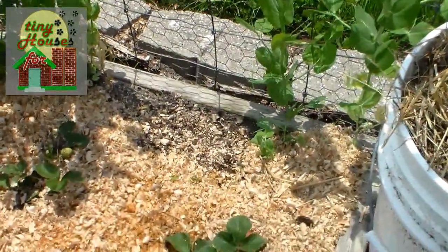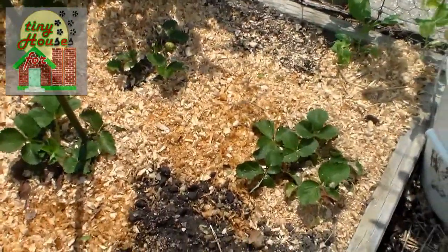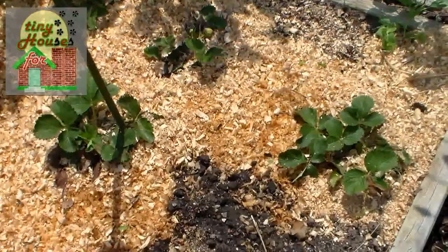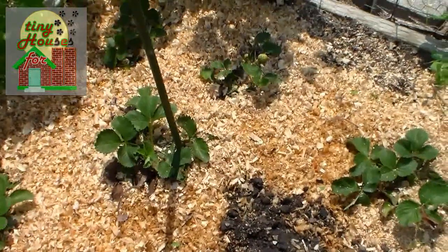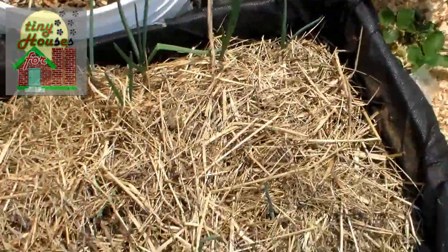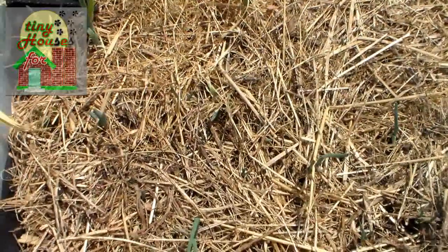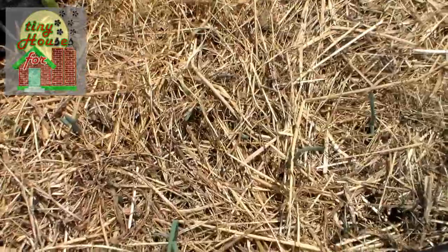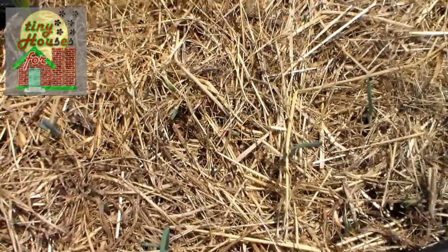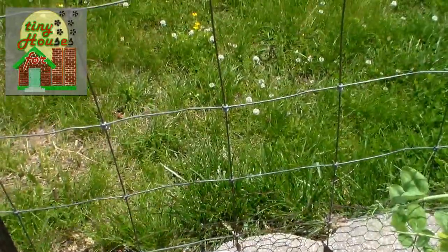We also have some Malabar spinach planted in between. It's a very noisy day here — the city is rolling by with all the trash trucks and helicopters flying over — but anyway, you know how it goes. These totes that you're seeing here are lined with landscape fabric but they've got holes drilled all through the bottom so they drain out really well, same as the buckets. Right here is actually onion sets, and then in this one bucket my wife Carla just planted some cucumbers, and they'll have room to climb on this fence as well.